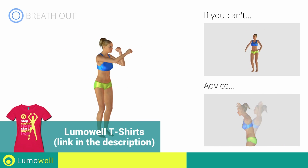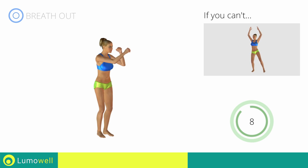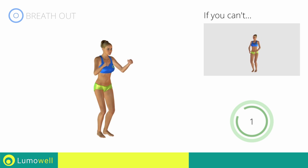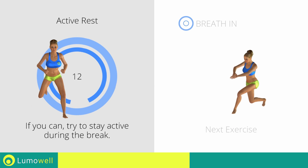Do not bend or curve your back during the exercise. To avoid errors, keep the abdominals tight. 5, 4, 3, 2, 1. Stop. Next exercise, back cross lunges.